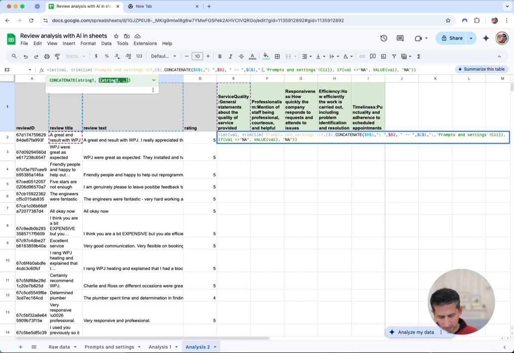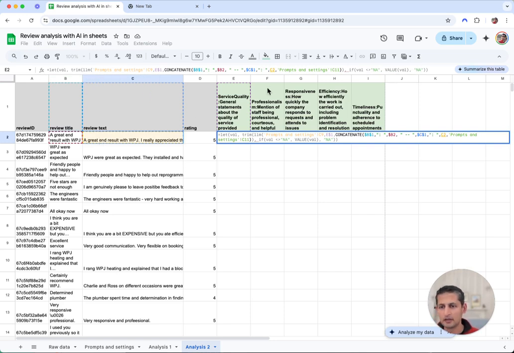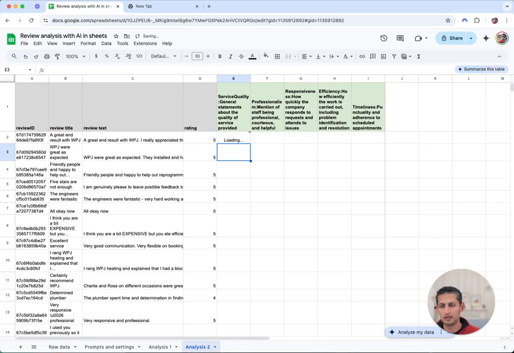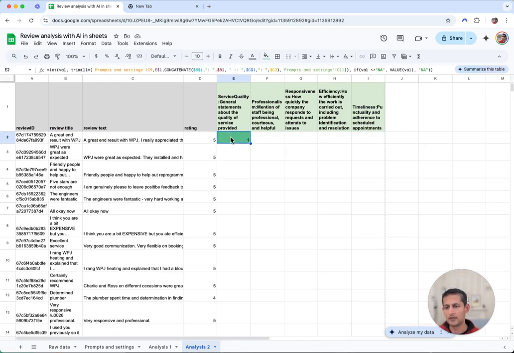Then let's put in another colon, then let's pick the actual review text, in which we will lock the column, and that should be good. And let's see if it has understood this, and it still says 1, so it's probably right. Okay, now the real test comes. Let's drag this formula all the way through and see if it actually ends up picking things.